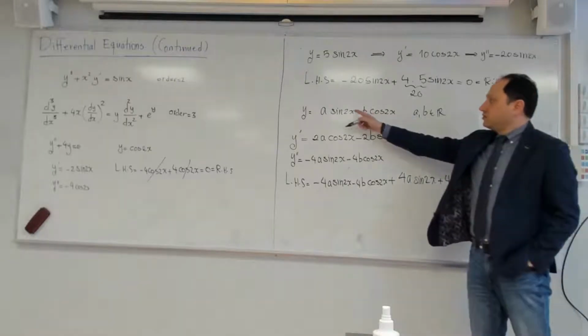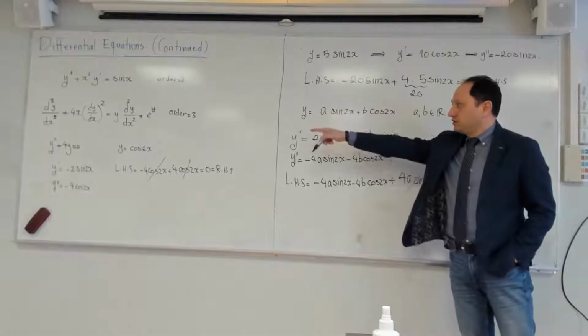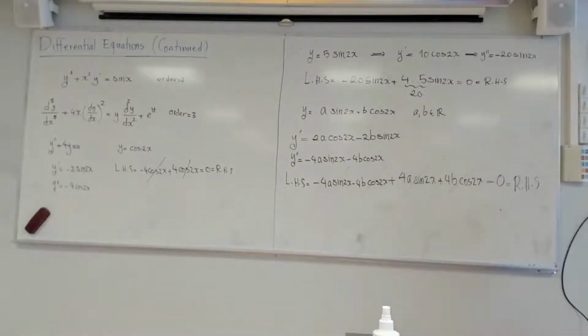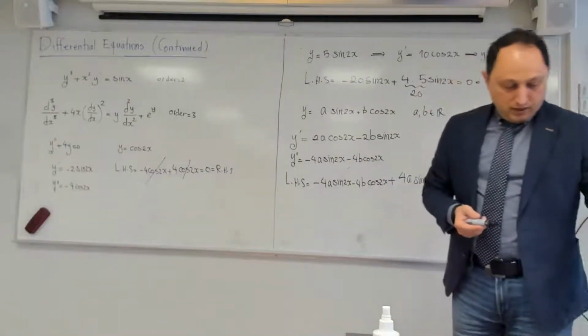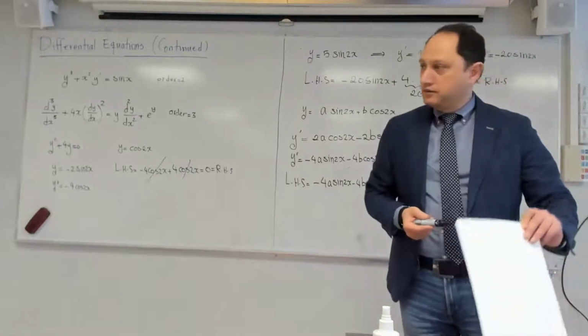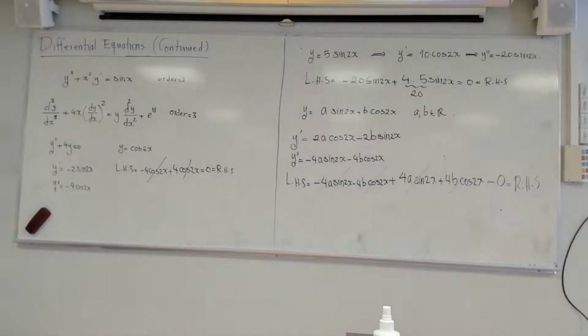And then it contains two free parameters. The order of the differential equation is 2, so 2 is equal to 2, so it means that this is the general solution. Yes, is that understandable? That's a very simple concept. Okay, so let me solve some more problems here for you.